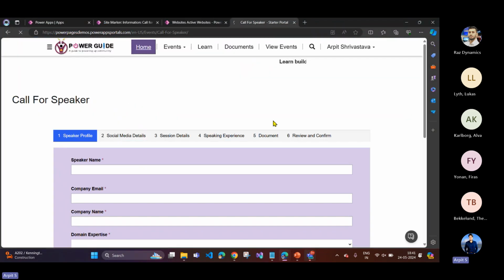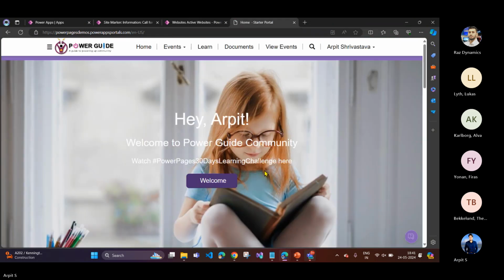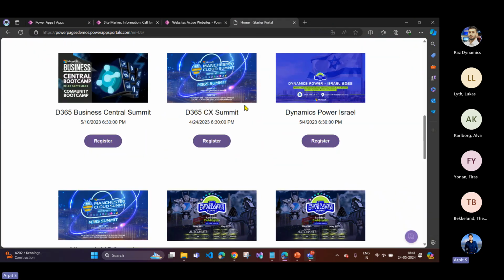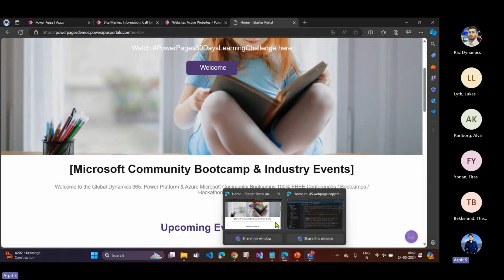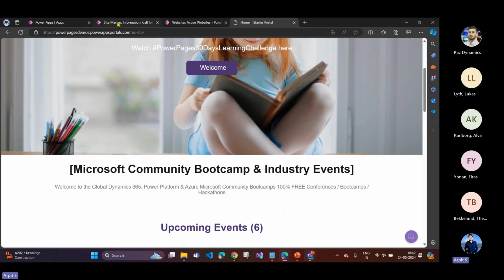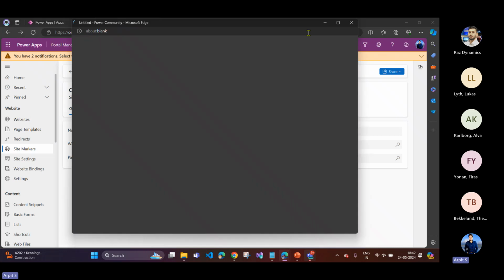So if I go to the home, you see there is a list of events I am showing here. So how can I display this kind of UI? It might be possible that in your case, you are showing some application registration or any use case you have, and you want to display the information like this. I don't want to discuss the HTML, CSS and all. I just want to concentrate on the fetch XML. Since I have to retrieve this information from the Dataverse, how can I write the fetch XML? First, I'll head over to my model driven app.